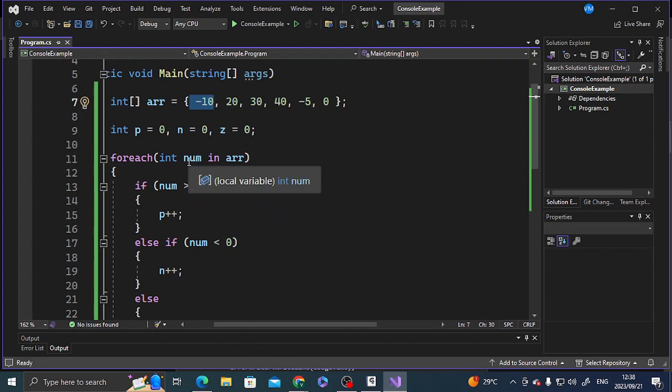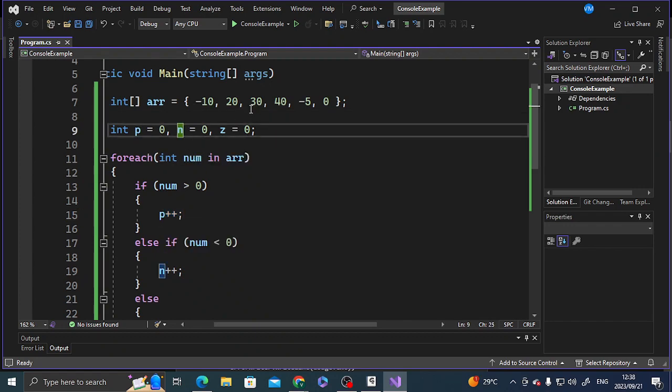Next iteration, this number will store 20. We check, is 20 greater than 0? Yes. We are going to increase positive by 1. So I have 1, 1. Then next iteration, number contains 30, because for each number in the array, we move from one number to the next. Is 30 greater than 0?